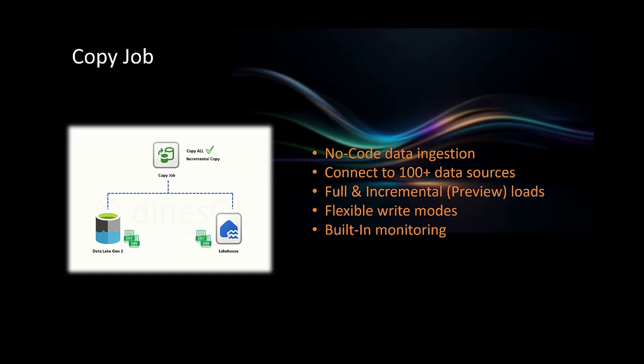The good thing with copy job is you are going to see almost all the connectors you have seen with pipelines. So 100-plus data connectors. You can connect with most common data sources, and you can configure destinations, again with these connectors. And once everything is configured, you can schedule it.